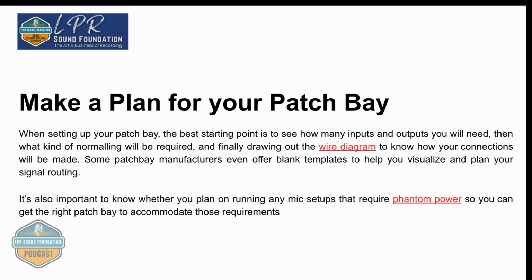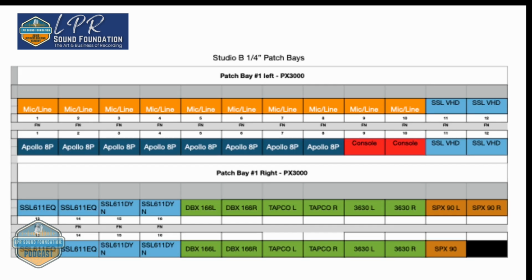It's really important to know that if you're going to run microphone setups that require phantom power, make sure you get the correct patch bay that will accommodate this. Now, these PX3000s do accommodate phantom power. It's not a problem. Here's my map.